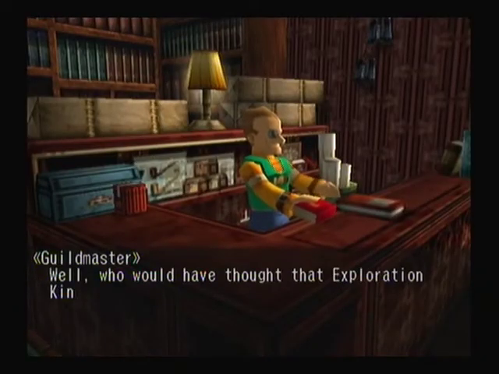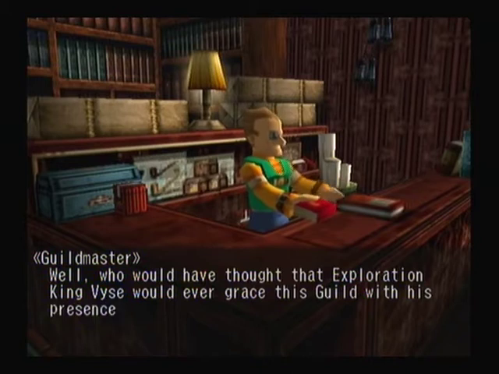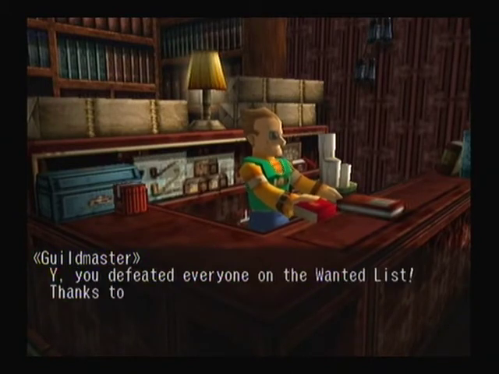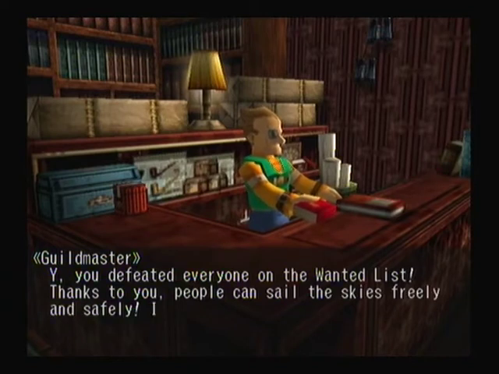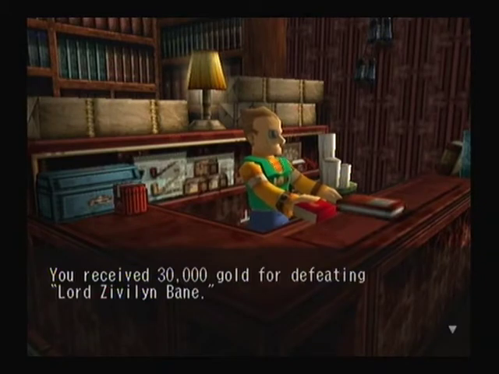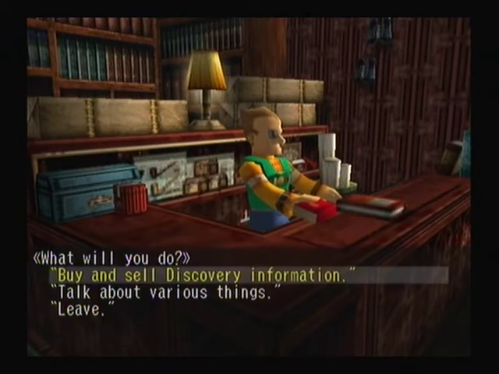Well, who would have thought that the Exploration King Vyse would ever grace this guild with his presence? I'm honoured, sir. You defeated everyone on the wanted list. Thanks to you, people can sail the skies freely and safely. It isn't much, but here, take this. And we got the 30,000 gold for defeating Lord Sullivan Bane.